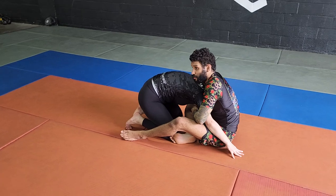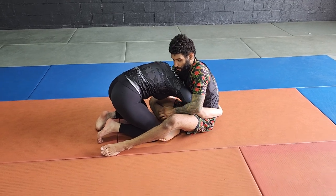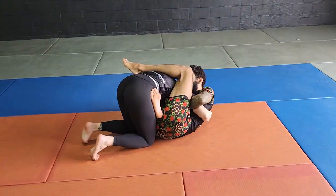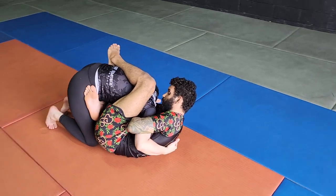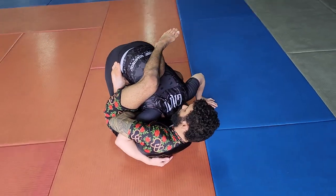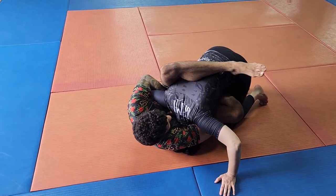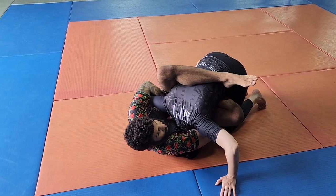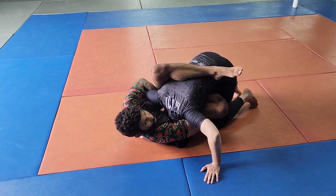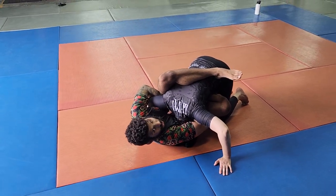Instead, look to keep your head and shoulders far exceeding your hips. I fall back, right leg goes to the hip, left leg comes over, and I keep everything forward. You want your nose touching the scapula. It's not a squeeze — if I squeeze, I can squeeze forever and Camille will never tap. What I want is compression of Camille's head, chin going towards her chest. I take my left leg and back heel to bring my hips up off the mat — that facilitates my armpit pushing into the back of Camille's head. Her chin goes to her chest, which means her trachea goes into my forearm, and we get a strong finish very quickly with the arm and guillotine.